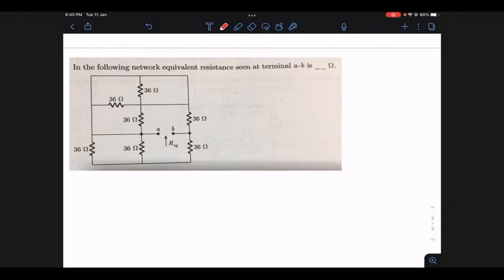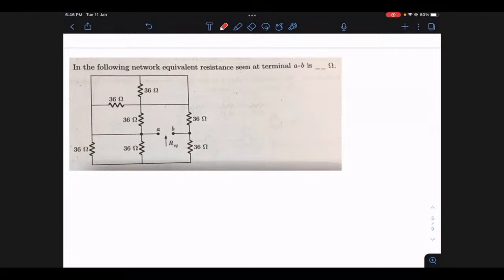Most likely, the questions coming in the GATE exam, we are able to solve by using redrawing, series-parallel, and equipotential mostly. So these questions you can solve. Now, can you tell me which approach will be best here? I have to get the R equivalent here. So how do you solve? Can you tell me the approach at least?